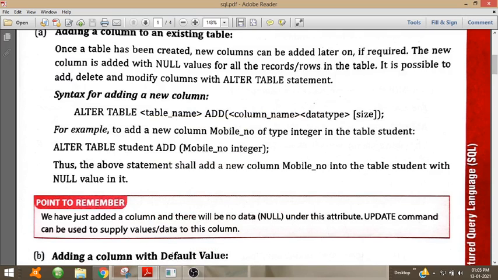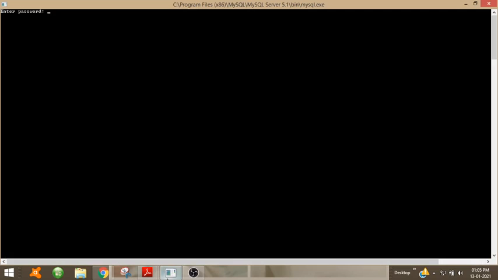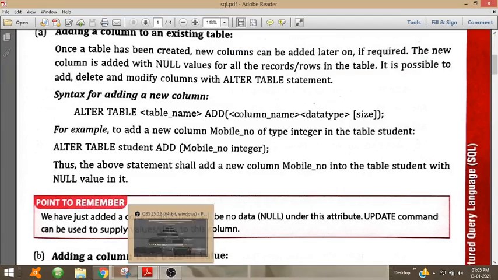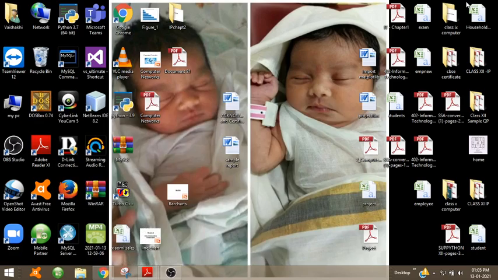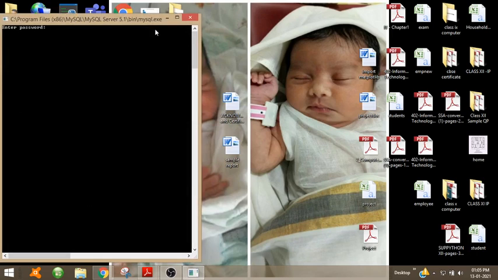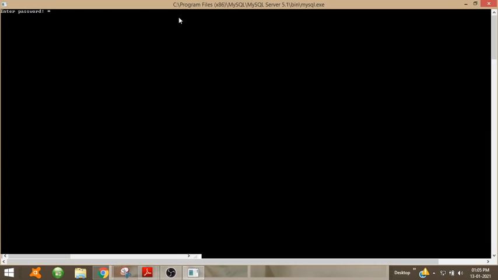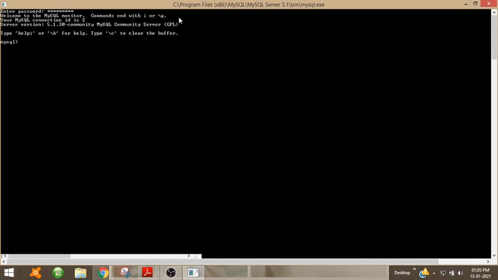So let us see how to add a column mobile number to a table. So open MySQL, then enter the password. Then open the database.